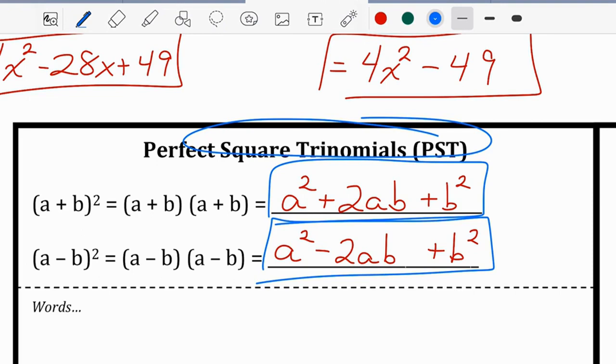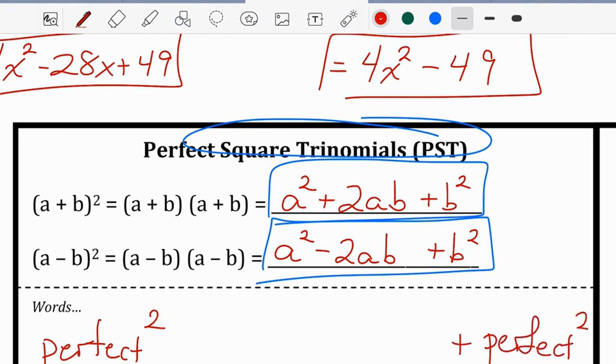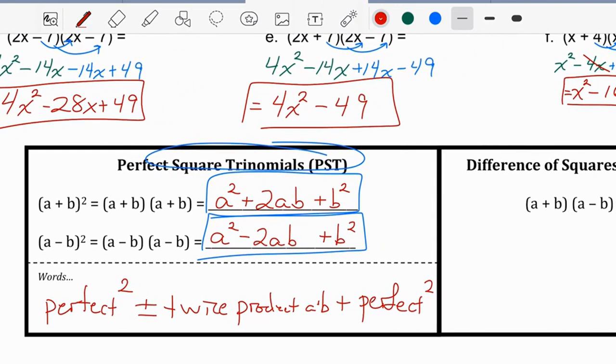What's a perfect square trinomial? Well, again, it's always going to look like a perfect square number. That's kind of like my A squared. There's always going to be another perfect squared number at the end, and by the way, it will always be added. It's this number in the middle that we want to realize is like having twice the product of A and B. And when you have that, again, we call that a perfect square trinomial.